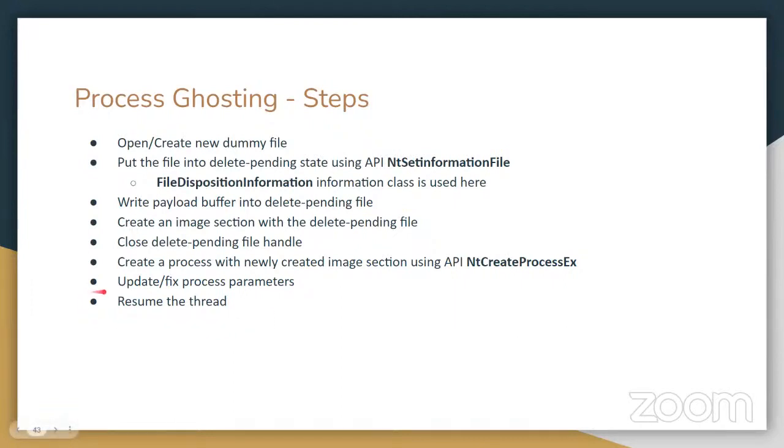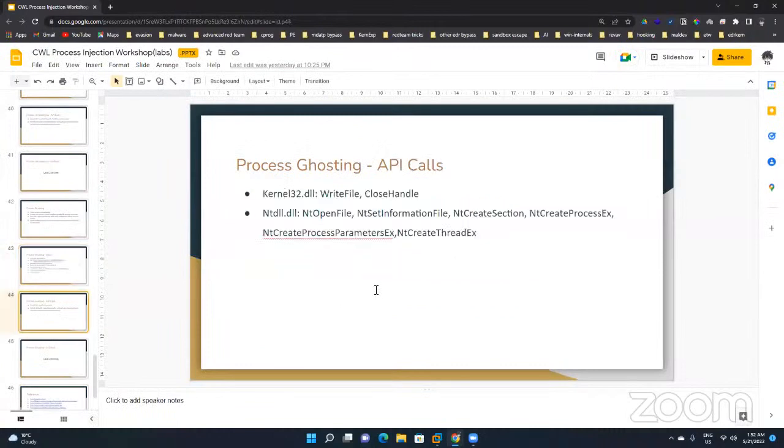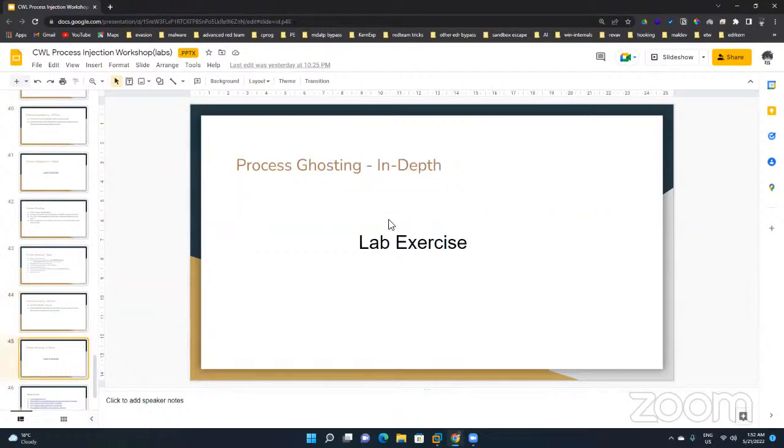While resuming the thread, we were facing an issue in process Herpaderping. Let's see if we face any issue in process ghosting, and whether Windows Defender is going to block us in this technique as well. So these are all the APIs that are used for process ghosting. So let's move on to the lab.